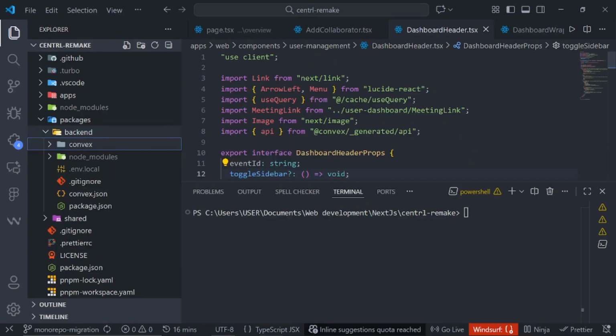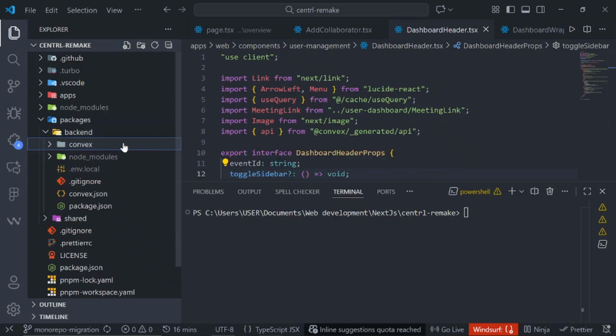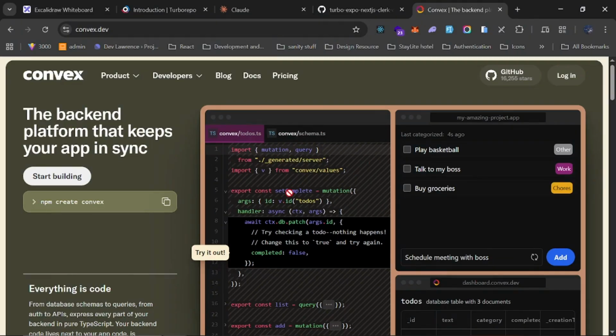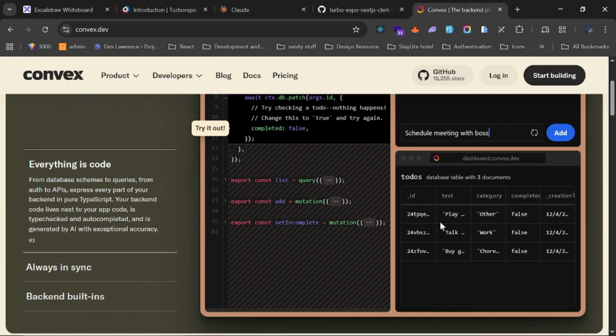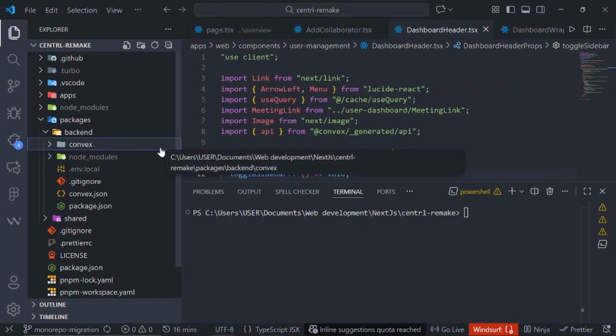They also have a web UI interface where you can keep track of all the tables that you create and what have you, which is, yeah, this is the Convex dashboard right here. But I don't want to spend all my time talking about Convex. The whole application is right here. If I delete this, everything is literally gone. I don't know if that makes sense.